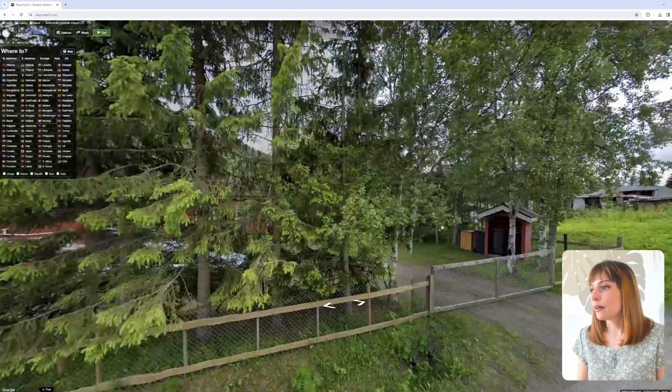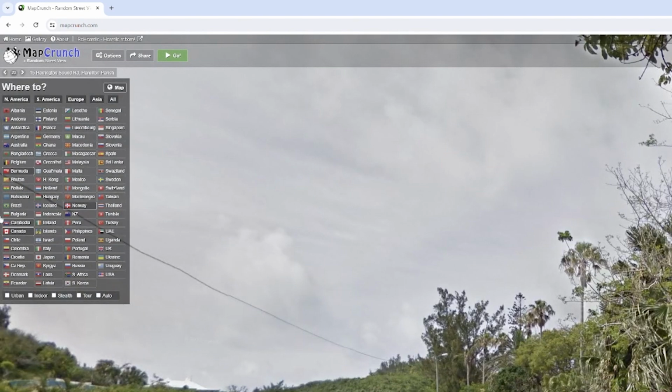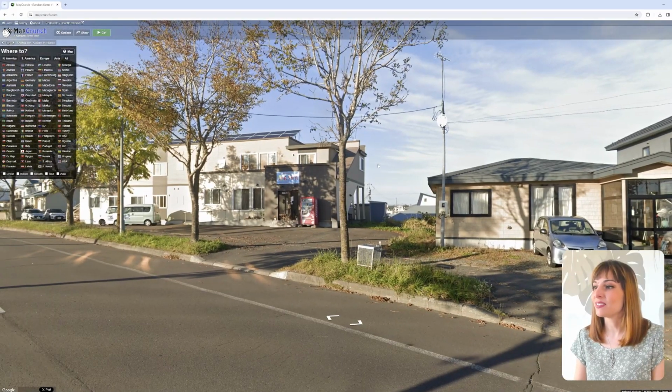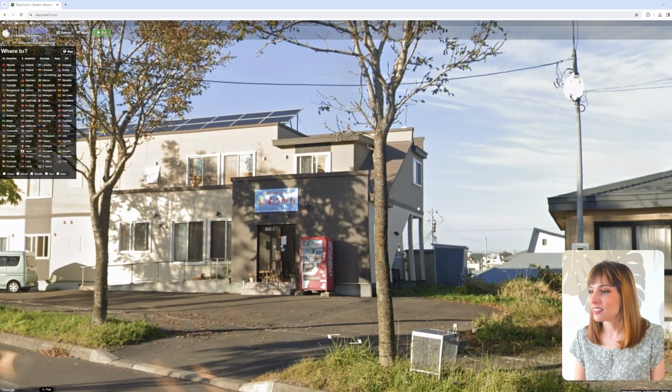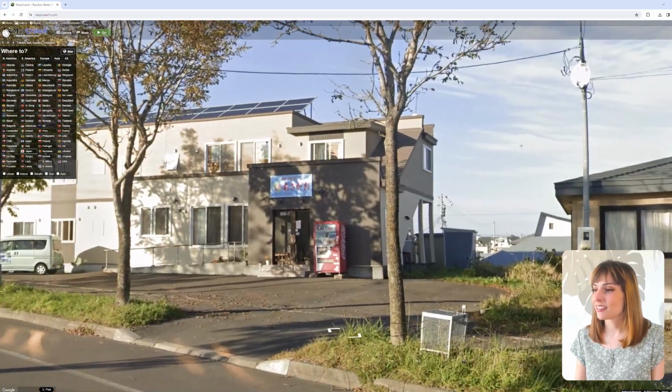We can just walk around and add another country. Just pick whatever, just click go. You're going to get a random selection within those countries. You can also select these groupings up here, so you can get anything in South America, for example. If you click all, it'll select everything. You can click and it'll take you back to a clean slate again. Something like this definitely appeals to me. The shadows on this building, the light hitting there, the autumn look of the trees. This is a cool one.